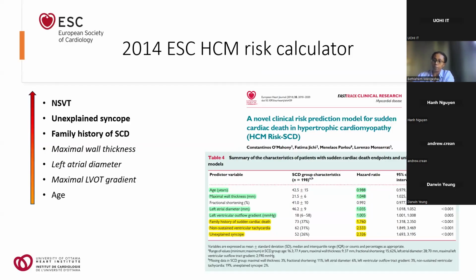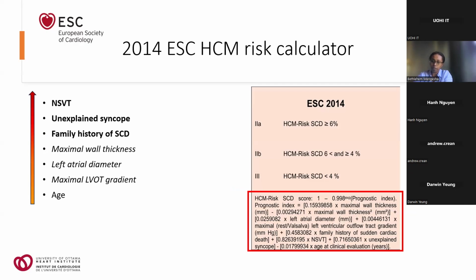So if we see how the ESC model was developed, it's a prognostic model that's based on a mathematical model, which is applied as an individualized risk calculator per patient. It was derived from a retrospective multi-center longitudinal study done by O'Mahony and colleagues of 8 pre-specified predictors. All the ones listed on the left here were associated with higher risk of sudden cardiac death and appropriate ICD shock, with some being stronger predictors than others. And they were weighted accordingly on the risk calculator. So this was then validated internally and externally, and later adopted by the 2014 ESC guideline.